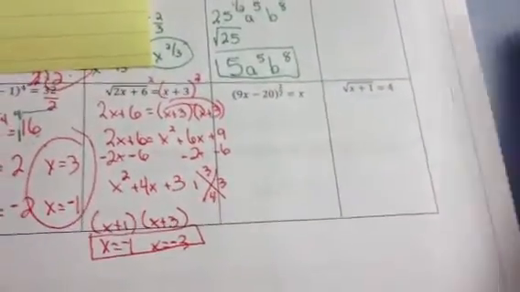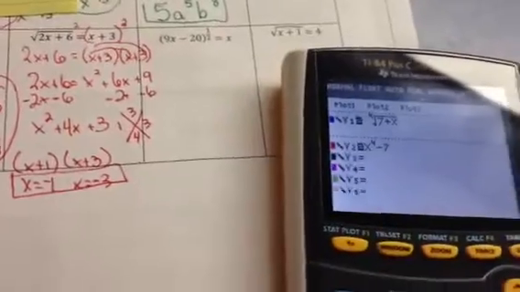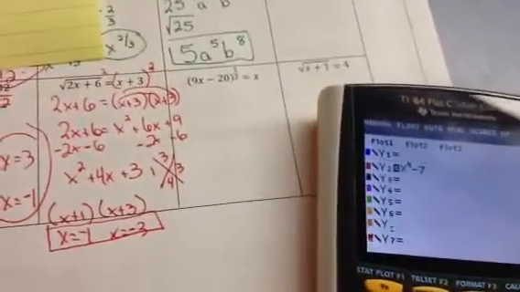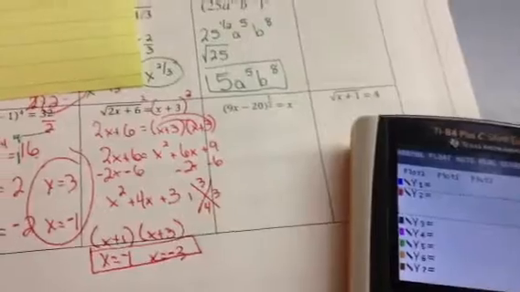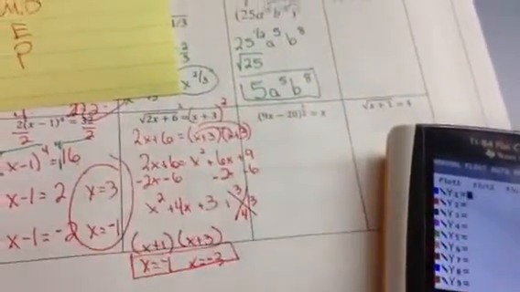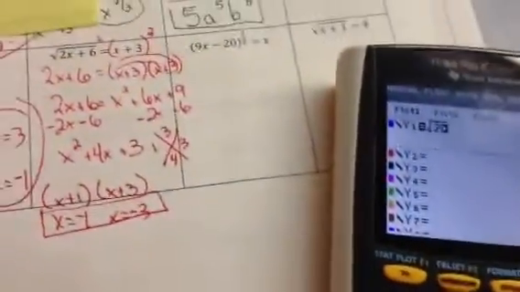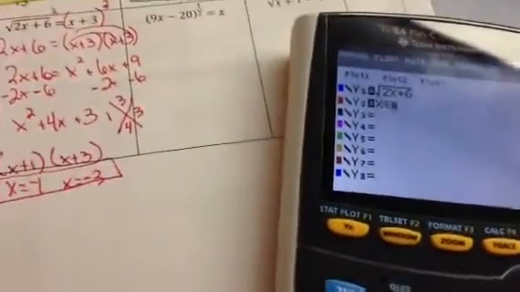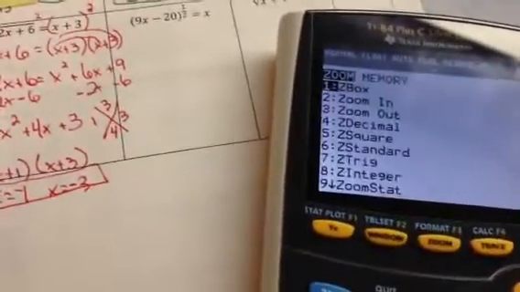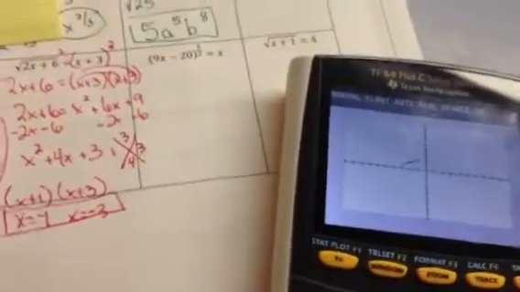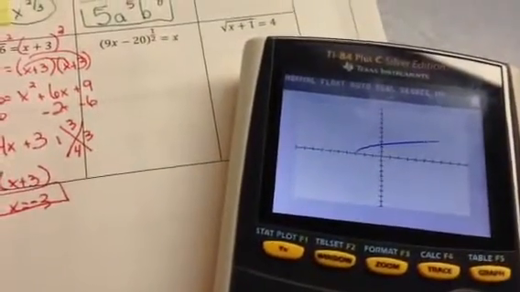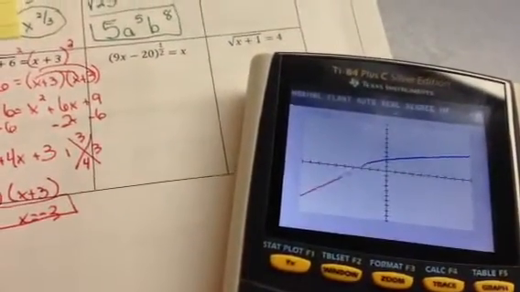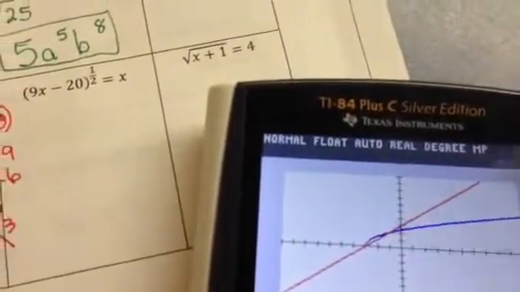Okay? The other way we talked about this is you could actually just go to the y equals button, so those are for the people with a graphing calculator, put this in y1 and put it with the x. And then put in x plus 3. And then I'm going to start with zoom 6, and I want to see, do these meet at negative 1 and negative 3? So there's a negative 3, there's a negative 1. So they both work. All right, next one, with exponents.